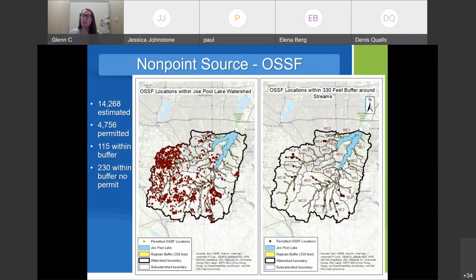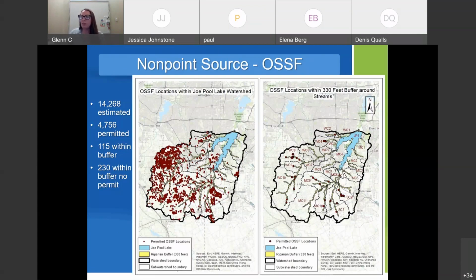So going into non-point sources, our septic systems. We have found that there are several unincorporated and rural areas in this watershed where septic facilities are going to be used by residents for wastewater treatment. So when they are not functioning properly, they are a source of pollution for E. coli and nutrient solids, both in your groundwater and surface water bodies.